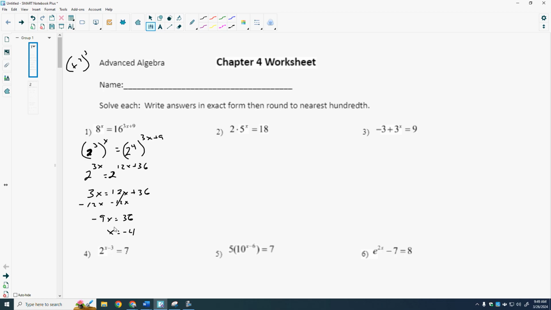Okay, all right. Question 2. First step, can I make the bases the same? Well, I really don't have an exponential over here because there's no exponent. However, I could make it an exponential, but I can't make a 5 and an 18 the same, and I got this 2 here, so I'm going to try to get the exponential term, this term that has the exponent, by itself. How do you undo multiplication? We divide. It doesn't matter if it's an exponential equation or a linear equation. To undo multiplication, we divide.